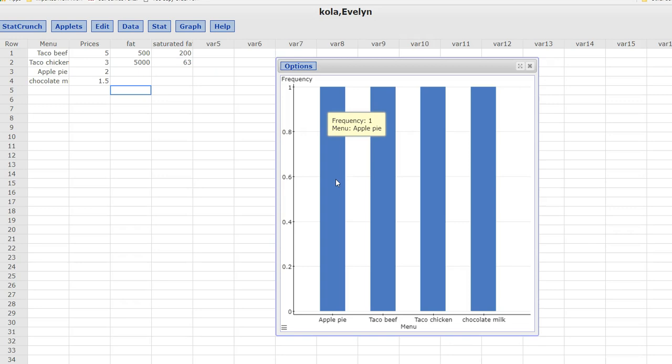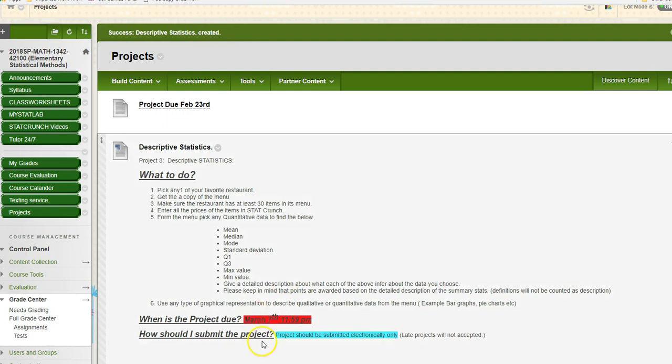It doesn't matter how many graphs you want to put in there, but I need at least two different graphical representations, and you're going to put it up in your Word document, and you will email it to me before, I forgot the due date, when is it? Before March 7th, 11:59 p.m.